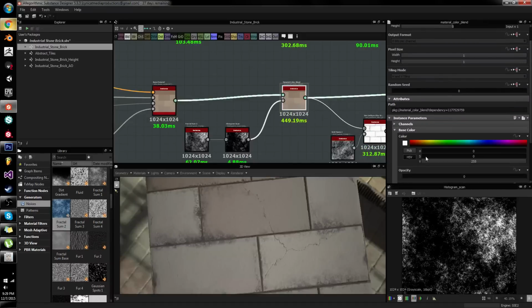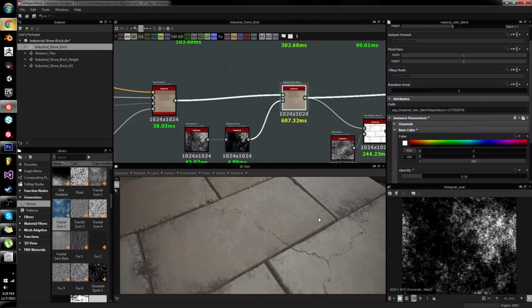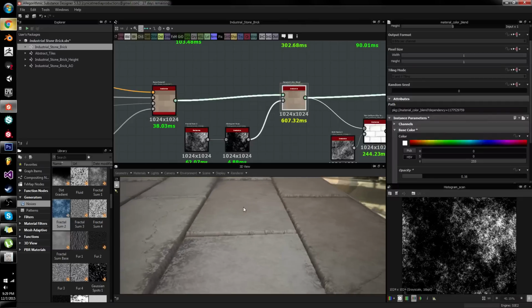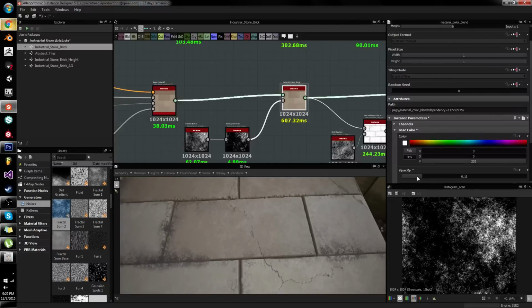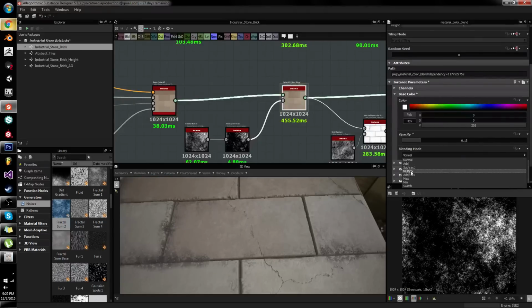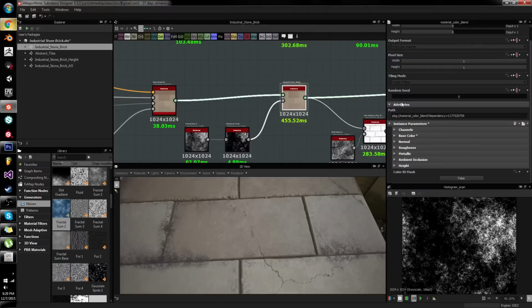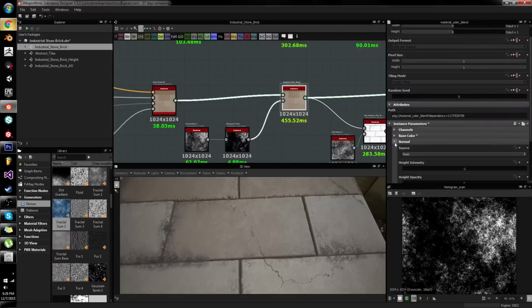So we've got this mask, and now we can say, oh, well, I want this area to be slightly brighter, and if I wait for this to update, you can see we get this sort of white splash over our surface. It looks almost like it got whitewashed by something. You know, sort of like it's just been stained by time. It's kind of cool, actually. We can, of course, change our blend mode, including we can make them relative, like add and subtract, which is actually kind of awesome. This allows us to basically do the kind of adjustment layer stuff in the color.